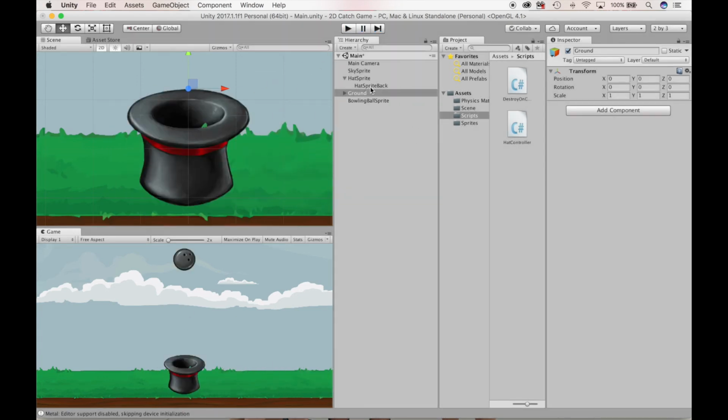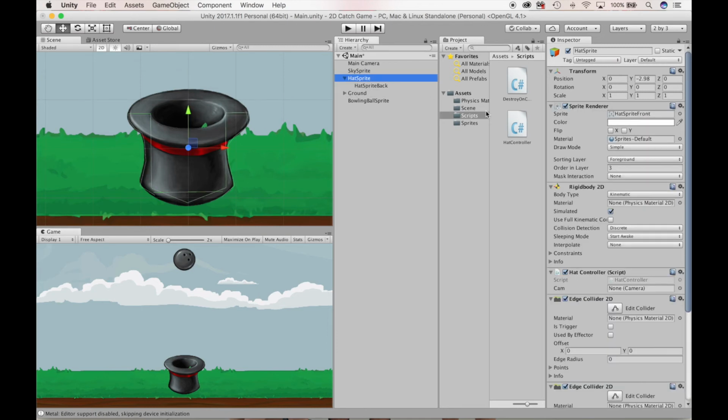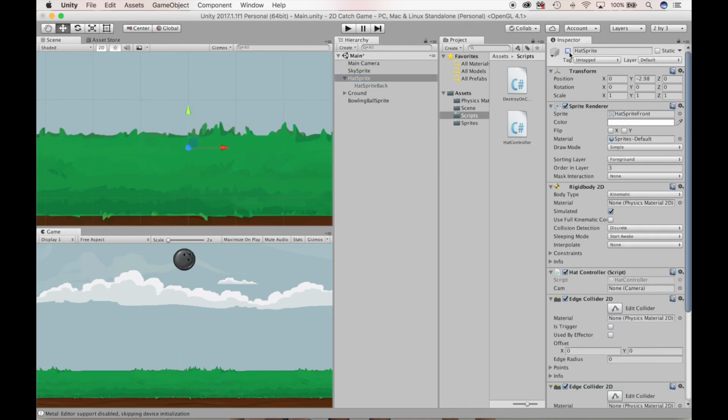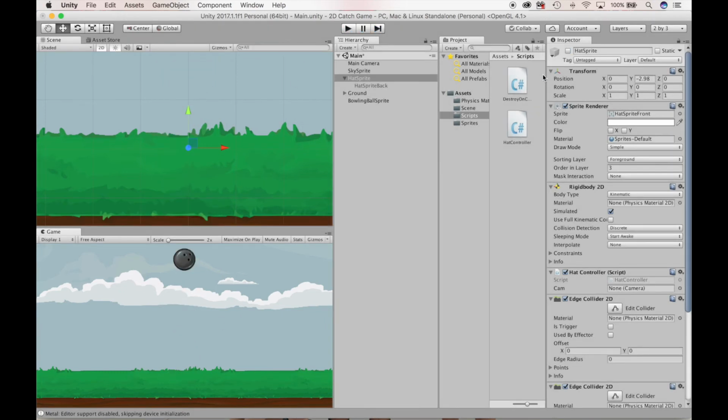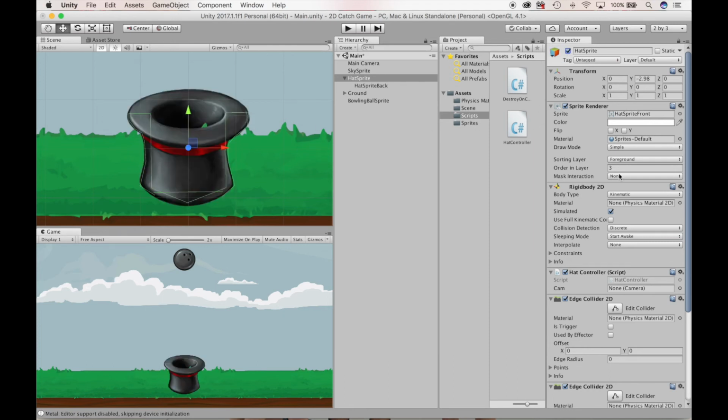So let's see here. In terms of the hat, can I turn off the front part? Yeah, let's just turn this off so visually we won't be able to see it, but that's okay because we'll be able to see the effect on the ball. So as you can see here, well, maybe I shouldn't say that so quickly because this doesn't exist. So we do want it to exist. Let's see here.